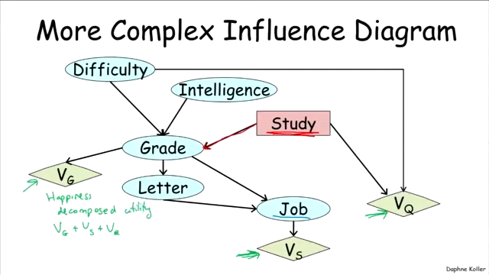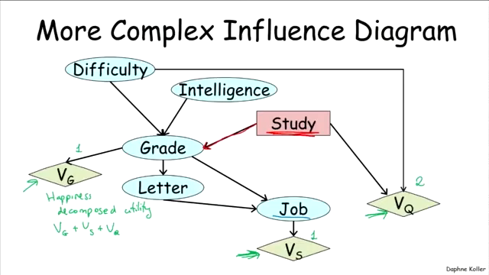Now you might wonder why I would bother decomposing the utility function instead of having just a single big monolithic utility function that is affected by all of these different factors. Well, that is exactly why, because it is in fact affected by all of these different factors. So whereas here I have a utility function that has one argument, and another one that has one argument, and one that has two arguments, if I had put them all together, I would have a single monolithic utility function that has four arguments, and that will be much harder to elicit because of the exponential combinatorial growth in the number of possible combinations that I need to consider.